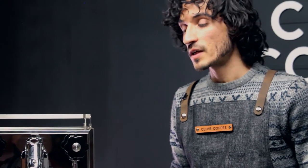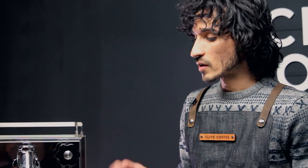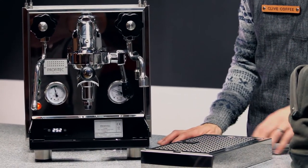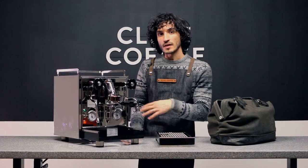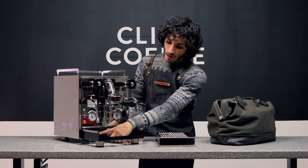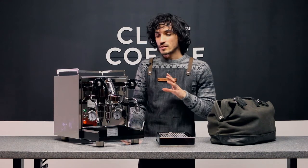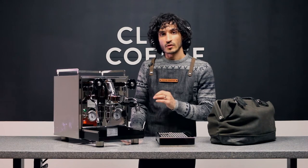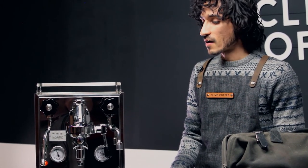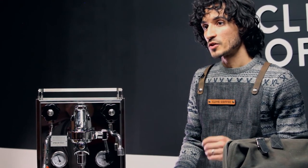Your Pro 500 heats a single steam boiler. On newer models, it uses a PID — there's a thermometer probe and a heating element connected to a small computer, shown here on the display. That gives you accurate temperatures in that steam boiler down to one degree. Previous machines used a pressure stat to control heating on that boiler, but on the updated PID machines you have finer control down to one degree.